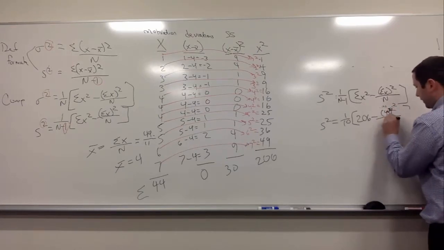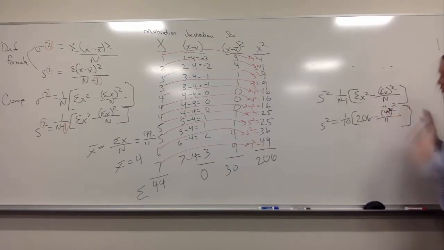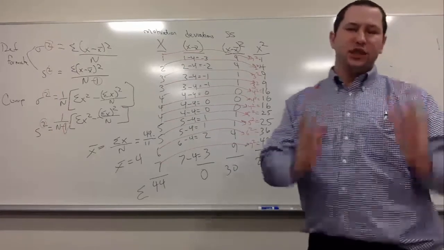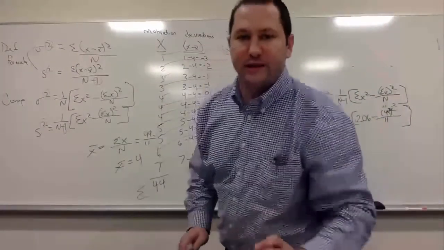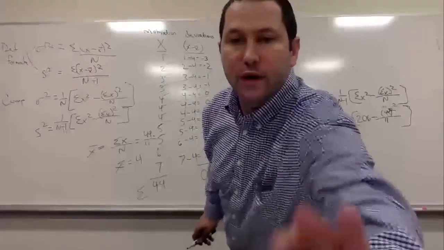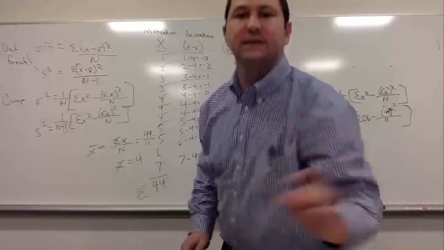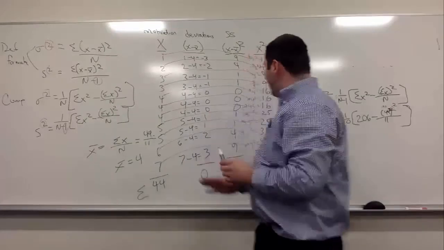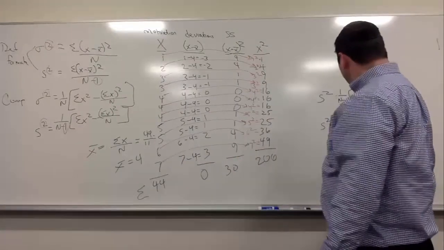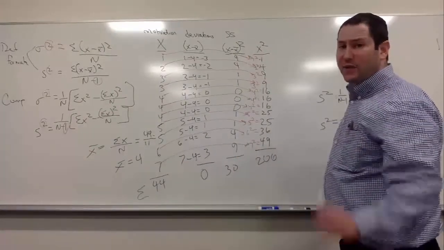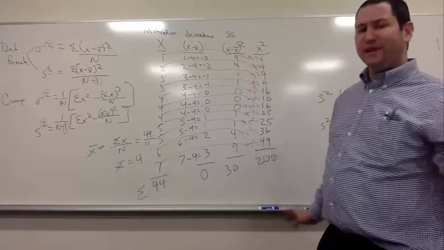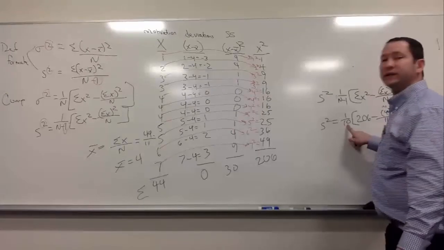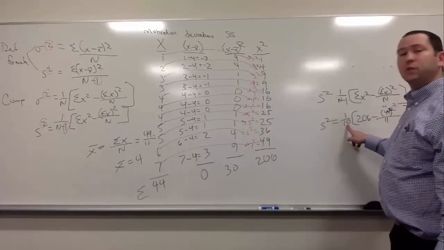44 squared divided by 11. So you'll notice here's a nice cheat code. I like to talk about cheat codes, similar to this being gaming. You'll notice that the inside of your brackets, whether we're with a population or whether we're with a sample, the inside of your bracket will be the same.